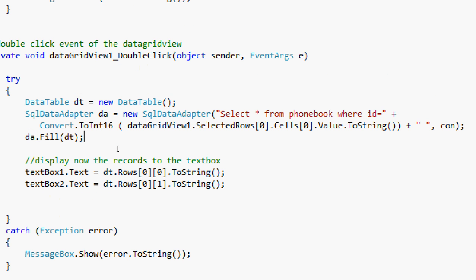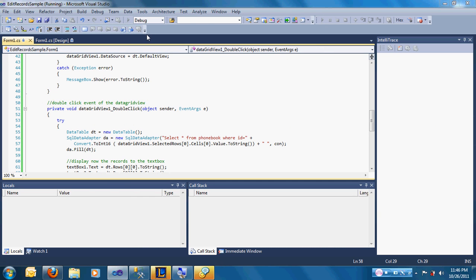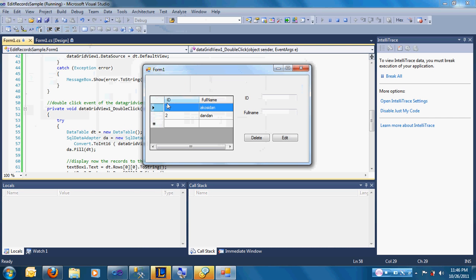Okay, so let's check so that we can see if we can display the records into the text box. If I double click this, it should be displayed in the text box. Let's double click again. Okay guys, as you can see here, it is being displayed.